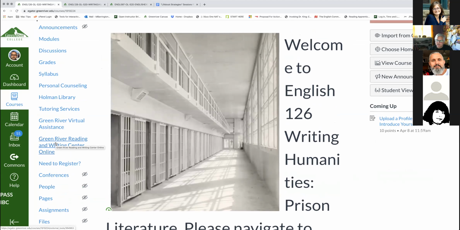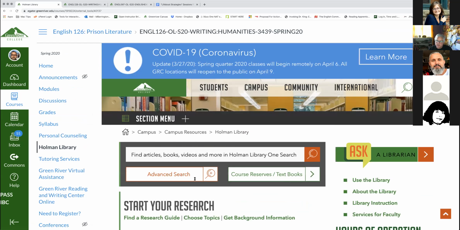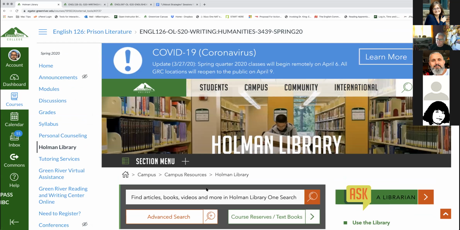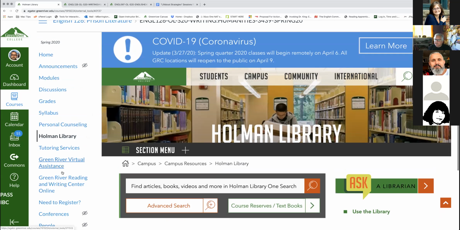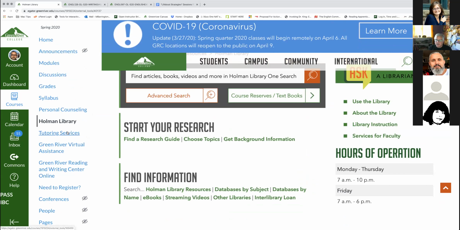It won't work for some websites. So if I click on any of these things, like the home and library, this is the Green River Library, it will appear inside Canvas, which I like. I just think it's sort of elegant, it doesn't make students jump outside of the box that they're in. But other websites won't play nice with Canvas, and it won't necessarily work. No, I set it up to force it out into a new tab. Oh, okay, that's another good way of doing it.